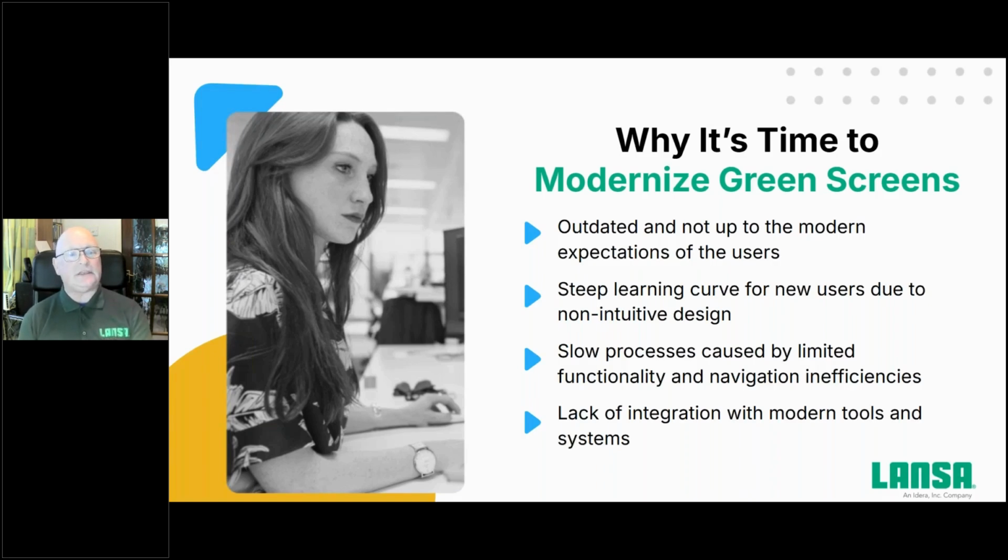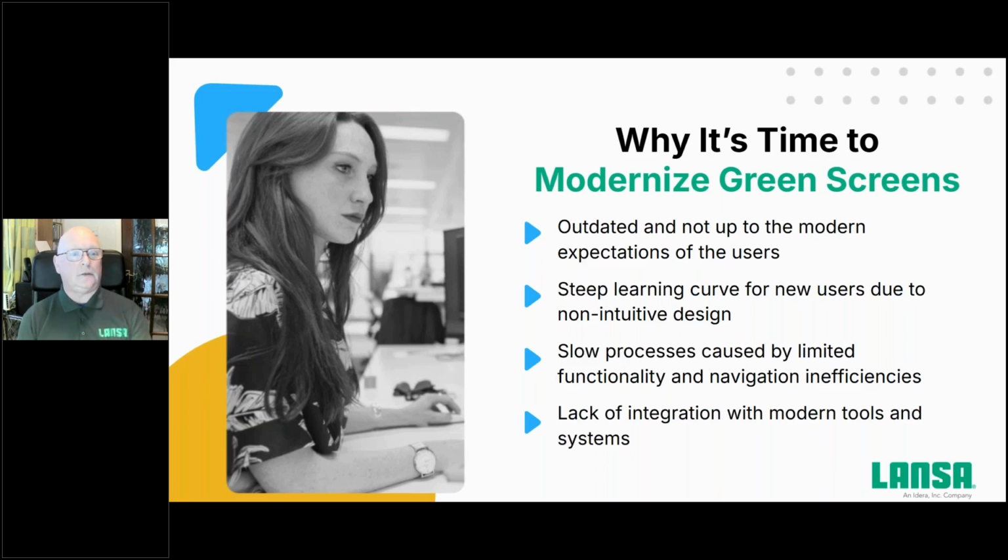Now, this can lead to frustration and lower user satisfaction. Next, of course, is the productivity limitations. The outdated design means employees take longer to complete their tasks. They can make more errors, and it's a steeper learning curve to come to grips with the system, and that can reduce the overall efficiency.